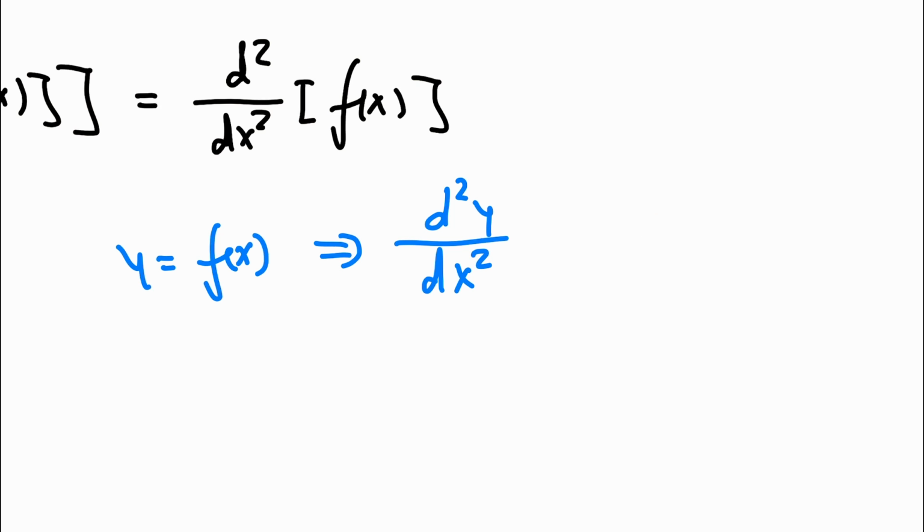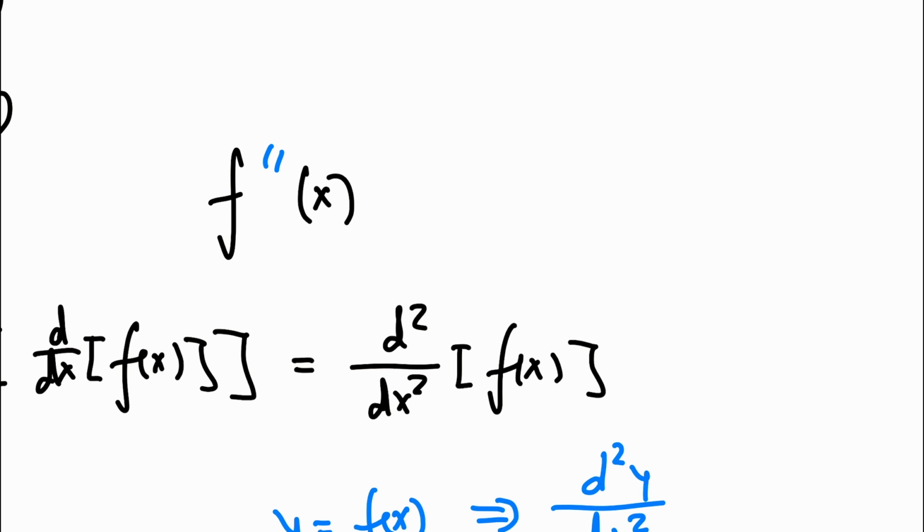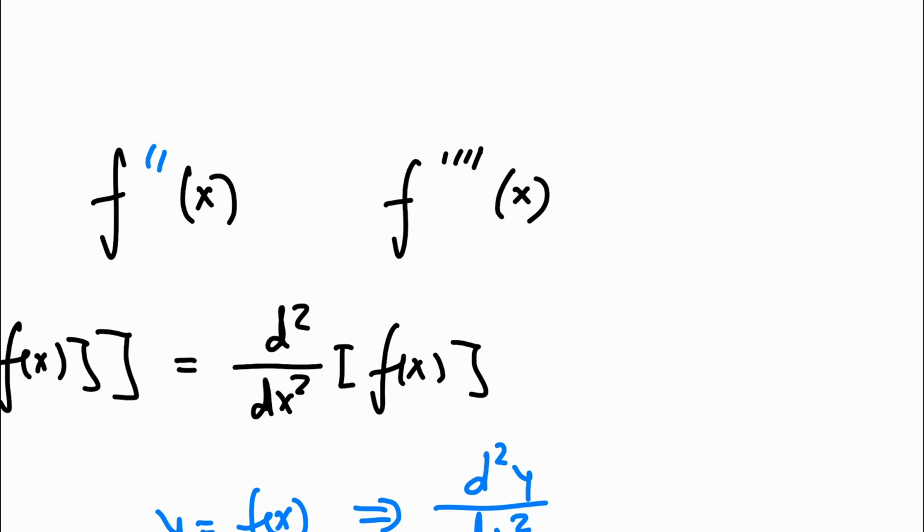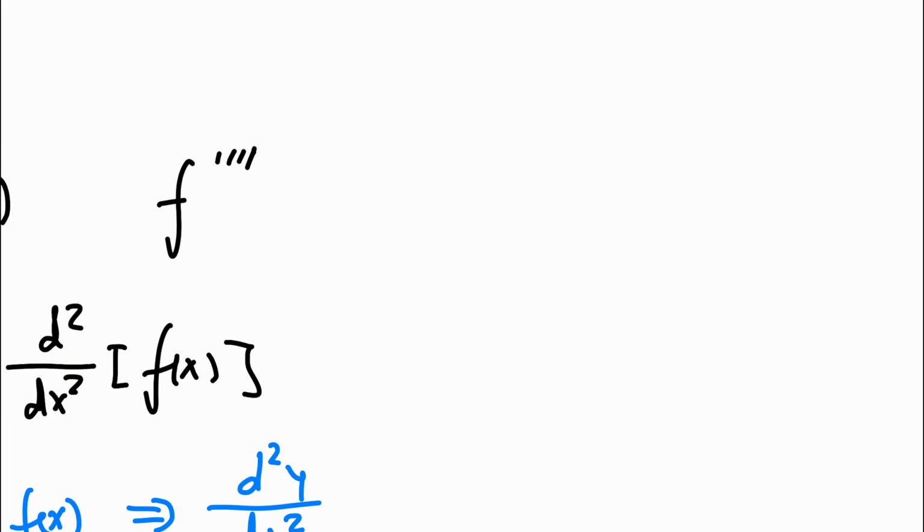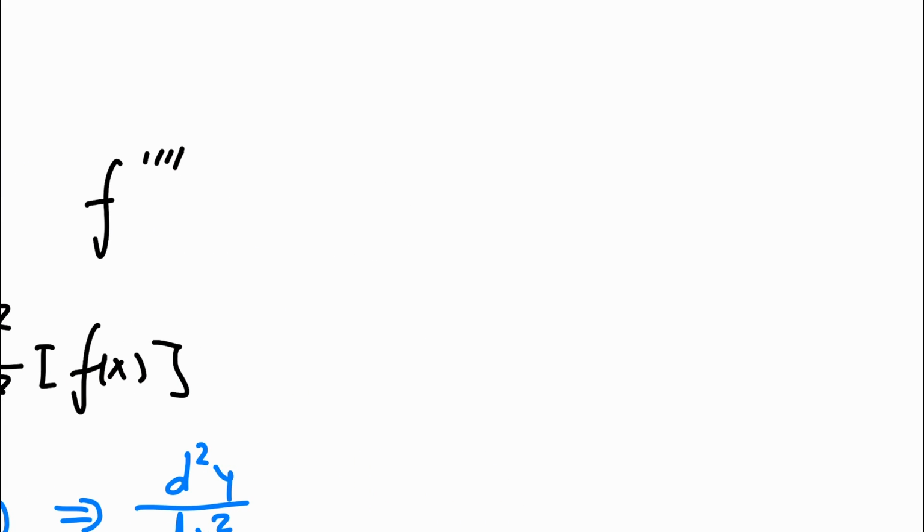And also in the prime notation, if we want to take the derivative of that, we just have f triple prime of x. We can have, let's say, four primes of x, but you don't really want to write it out like that. Let's say you want to take the derivative like 20 times, you don't want to write it out like this with f prime of x. That just doesn't seem realistic. So we will invent a new notation for it.